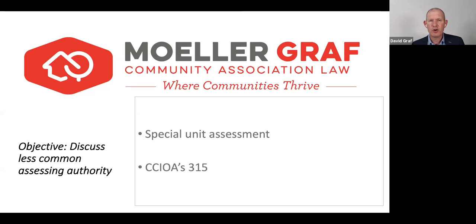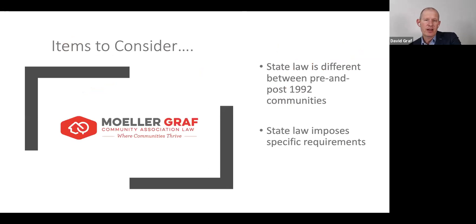And it kind of turns the whole assessment argument on its head, which is that the allocated interests are supposed to be set in stone through the declaration, and they're not to be changed lightly. And if the association through its board can just say, oh, well, you get that benefit, therefore you pay for this, you pay for that, you don't pay for this, we really have lost the bedrock of how we deal with assessments, which is with absolute certainty based on the language in the governing documents. So it's out there, just be careful.